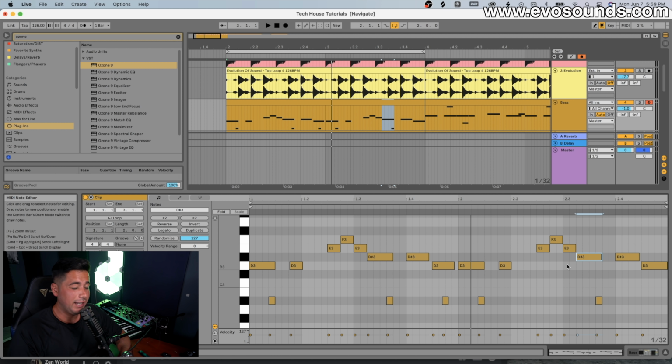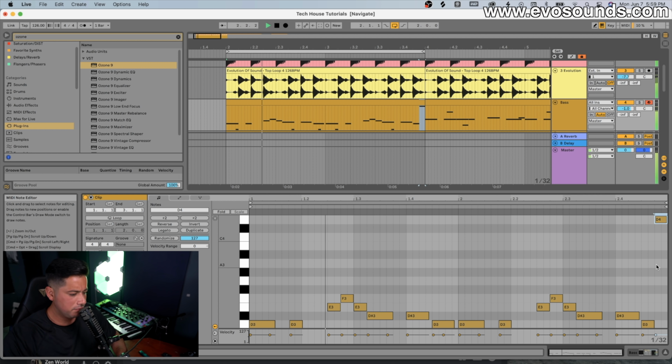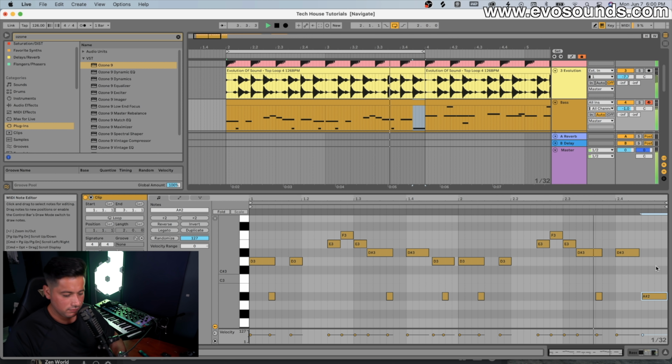From there, if you're having a little bit of ADD with the bass, another thing that we can do is an octave jump, maybe at the end here, which is something cool that you can do. I think this one's very self-explanatory, and a lot of people already do it. But we can also jump to, again, harmonic notes like the A. And we can also go to the F. And we can also go to the A sharp. And then from there, again, you're like, nah, that's too simple. Make it complex.